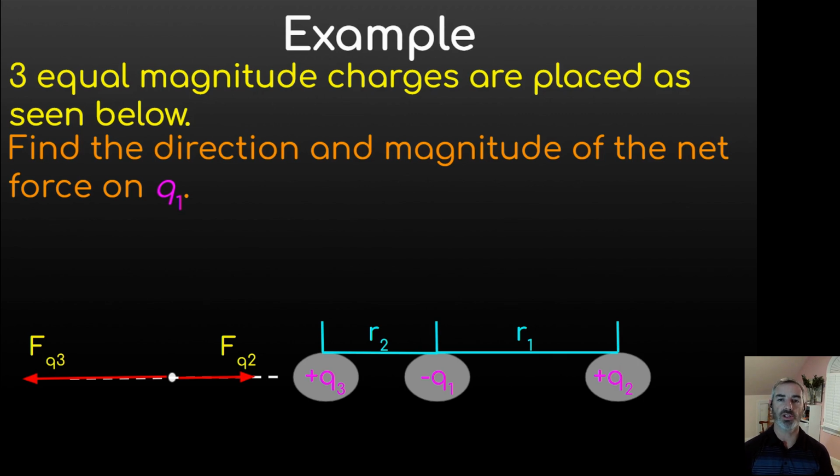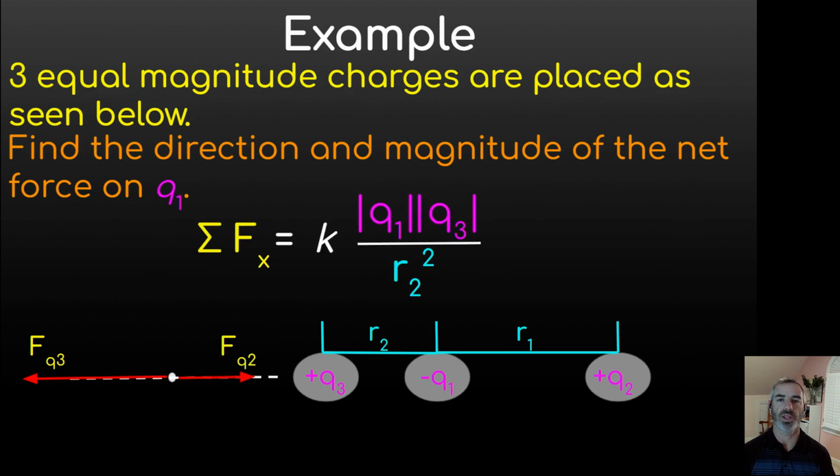Now to write the expression, we're going to write a Newton's second law equation where adding up the forces in the x direction is going to equal the electrostatic force calculated from Q3 on Q1. That's to the left, and that's going to be positive because it's the bigger force. And then we're going to subtract the expression of the electrostatic force of Q2 on Q1, and this would give us the expression for the net electrostatic force.